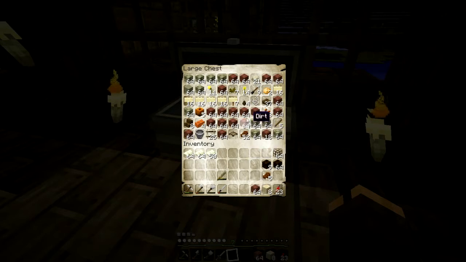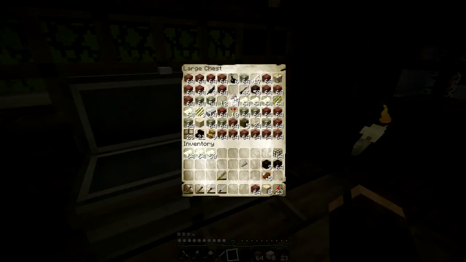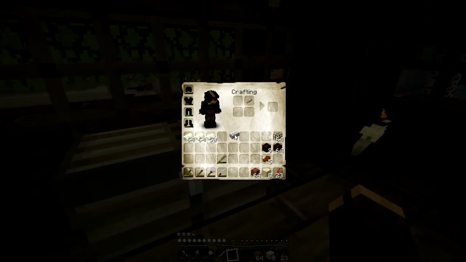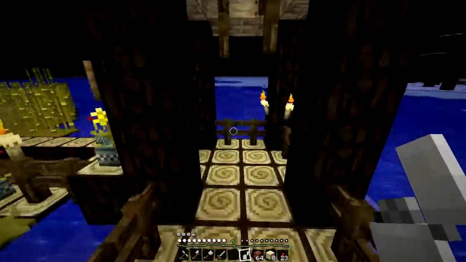So we have our gunpowder. I need to make a flint and steel. So I have plenty of flint. I have plenty of iron. Or rather, flint and tinder. My bad. Whatever. Flint and steel. They all call them something different.